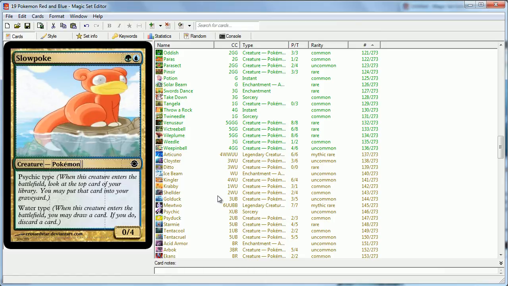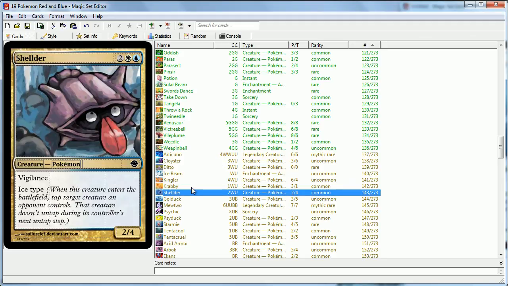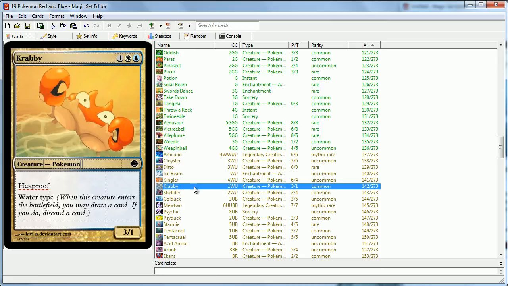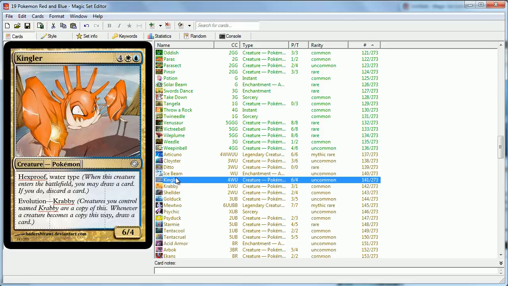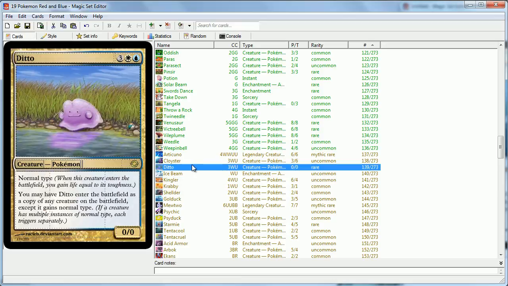So in addition to being a set that really cares about all the different types and having evolutions, it's also a very multicolor heavy set. And all the 10 color combinations each have their own. They have 2 commons. So for like blue-white, we have Shelder and Krabby. Then we have the evolutions of those commons. So we have Cloyster and Kingler. And then we also have a rare. So for here we have Ditto.